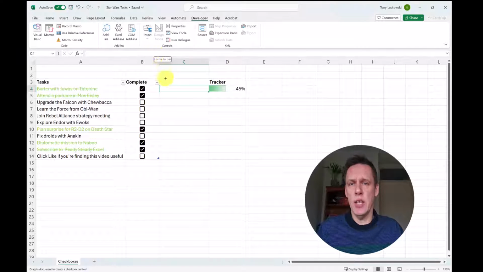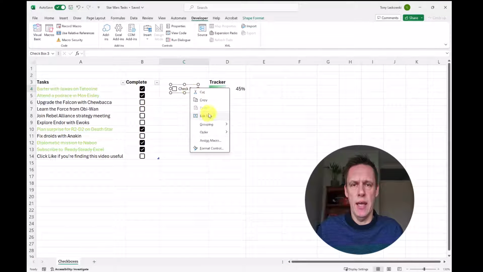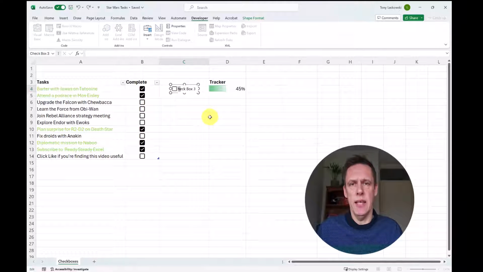And this works like a shape. You could just click and that will bring it in, and then you can just move it into position. The next thing you need to do is remove this text. You can do this just by right clicking, edit text, and then just delete that off. And then whilst you're here, you can resize it and then move it where you want it to be.